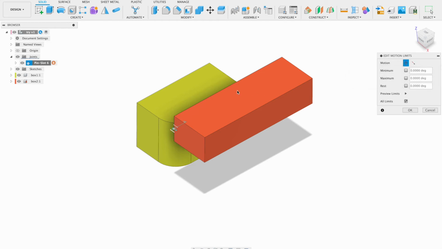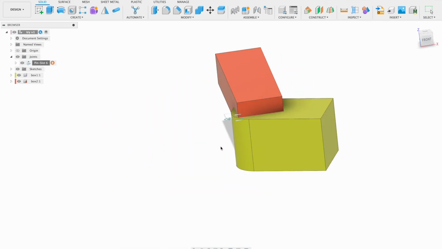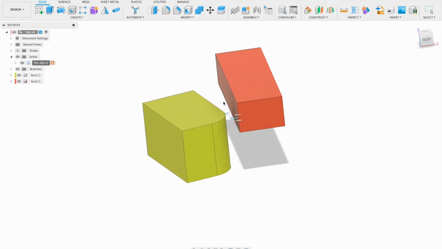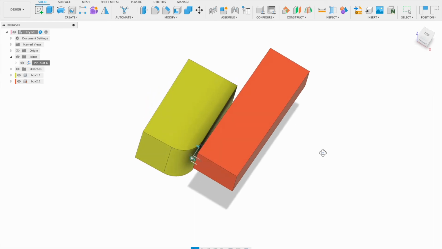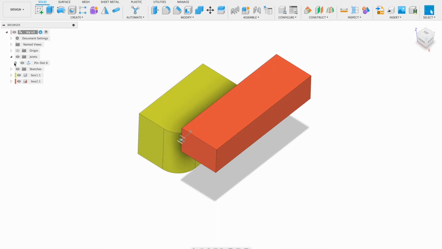So keep this in mind. We have a different axis of movement compared to the different axis of revolution. So that's the main difference between a pin slot and a cylindrical. Okay, the motion limits are the same.